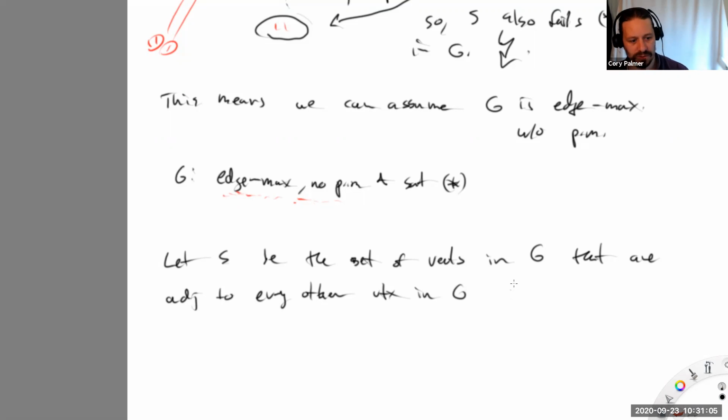They're adjacent to everything, and just to be perfectly clear, they're adjacent to each other as well. So they have degree V of G minus 1. So take all the vertices who send edges to every other vertex of the graph. Let that be S. And we, of course, allow that S is empty, right?